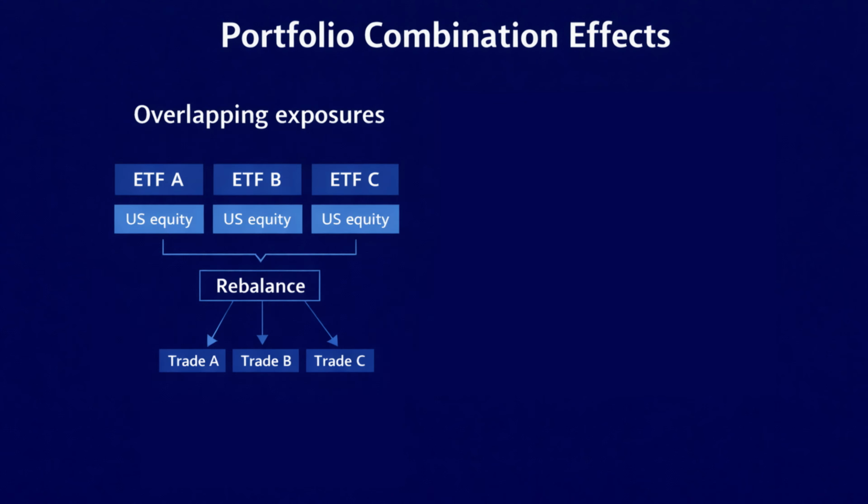Variable 4. Portfolio combination effects. Costs interact across holdings through rebalance flows. A portfolio with several illiquid satellite ETFs forces more frequent trading across less liquid books. A portfolio with overlapping exposures increases turnover at the portfolio level. Overlapping matters because you're effectively rebalancing the same factor risk into multiple wrappers. That increases activity without adding exposure breadth.